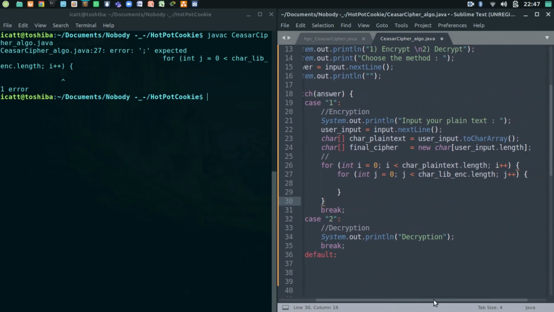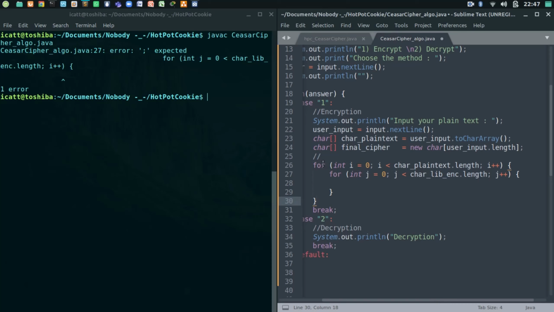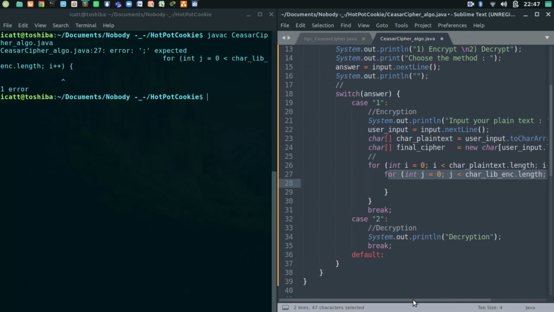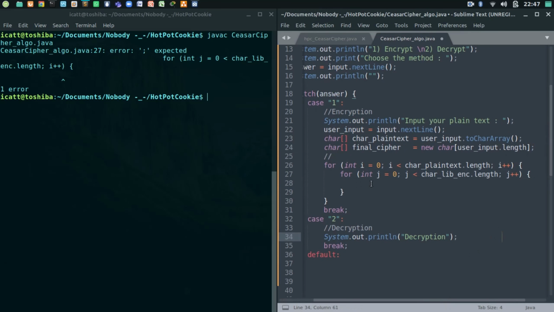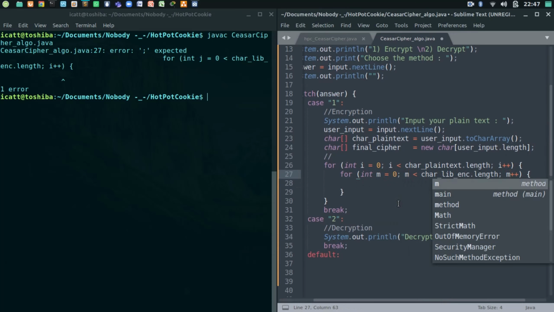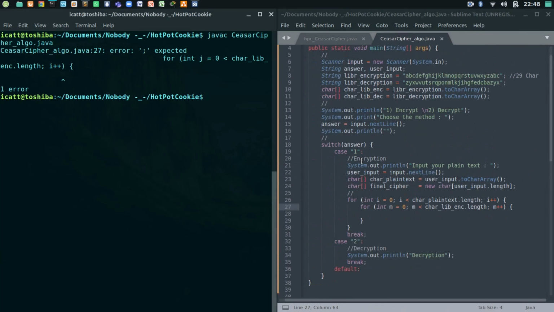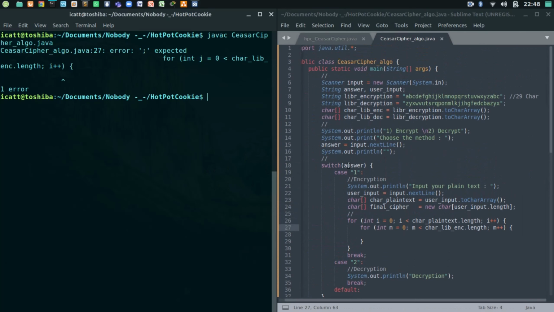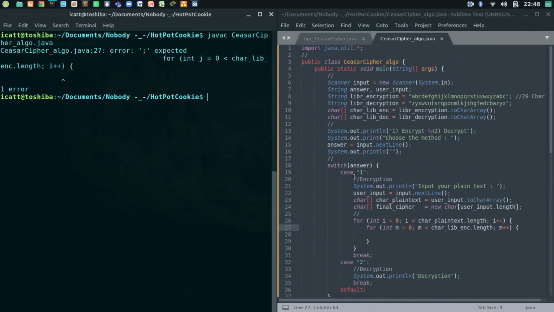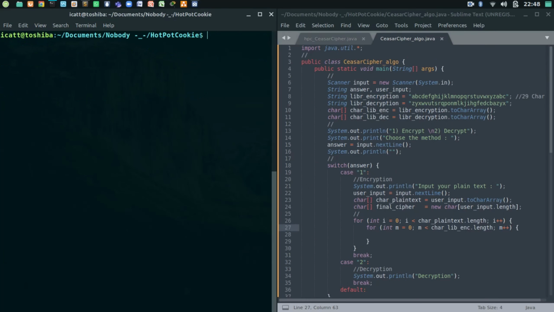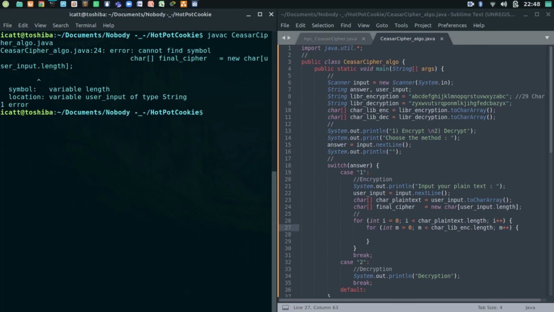In the nested loop, make sure the first one is using the variable i, and the second one is using the variable j. Or you can use m, so it will make it easier to differentiate the changes. Okay, is it readable for you? Let me compile this again.